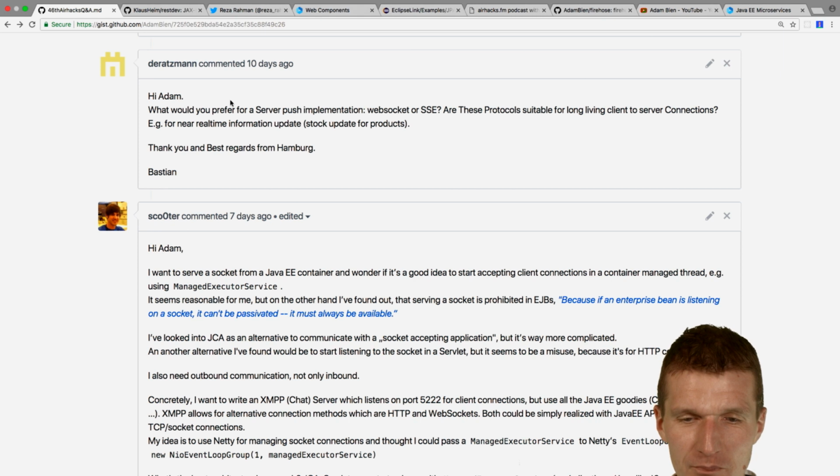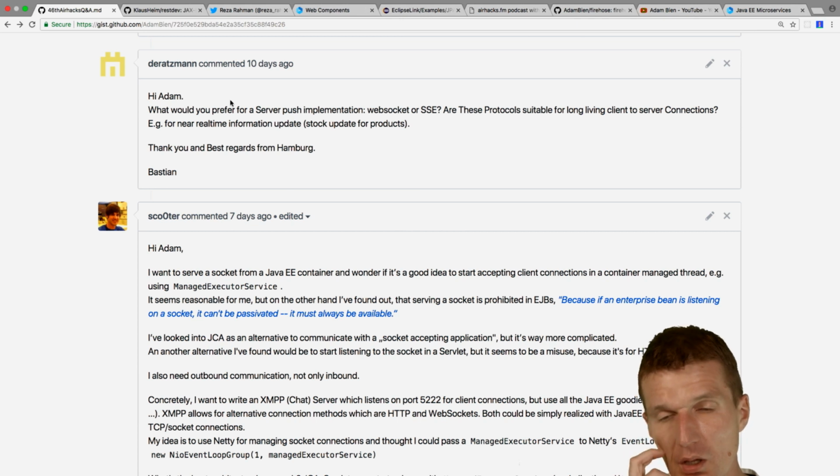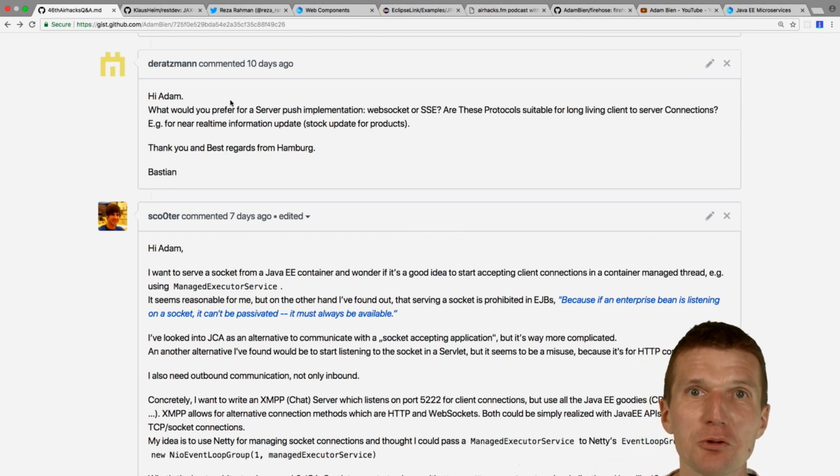Okay, and he asked me, WebSockets or SSE, server-sent events. Hard to tell, right? Why? Because SSE comes with JAX-RS. If you already have a JAX-RS endpoint, I would start with SSE because there's almost nothing to do. It is fully integrated with JAX-RS.